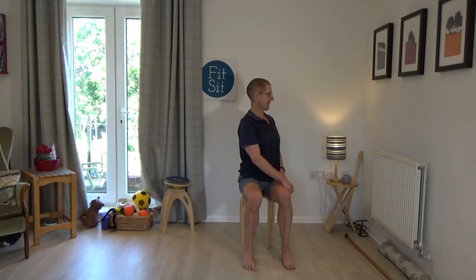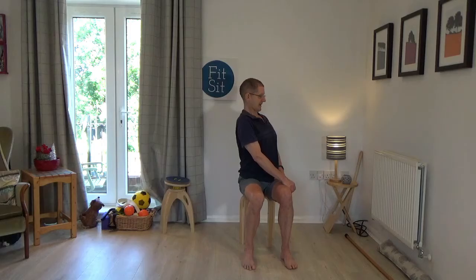And then the next time, chin to the throat, head up and back, so you feel the spine extending, and stay there, and then could you move your chin away from the throat and towards the throat? So you're staying with the head up and back, moving the chin towards the throat and away from the throat. Good. And then leave that alone and come back to centre.